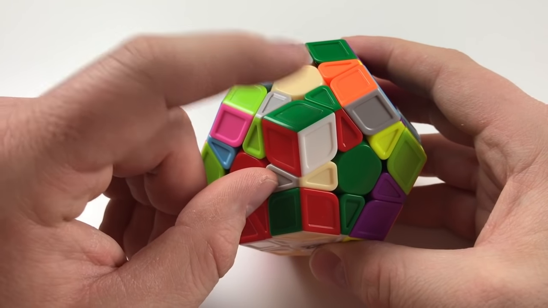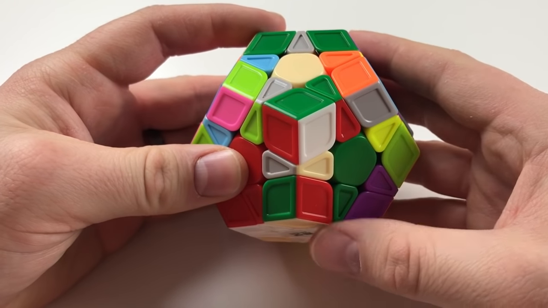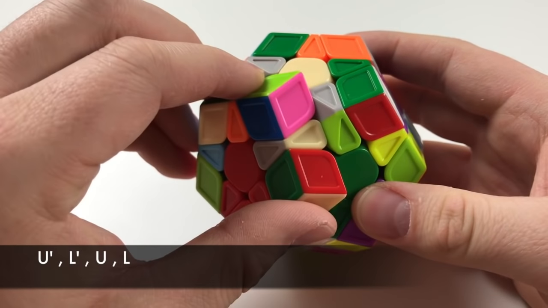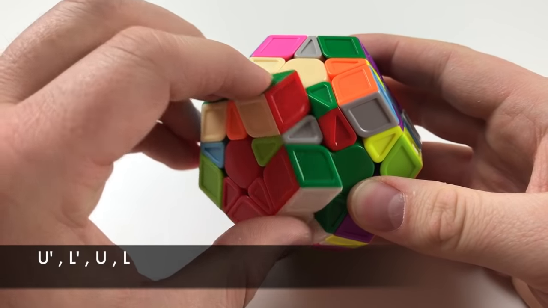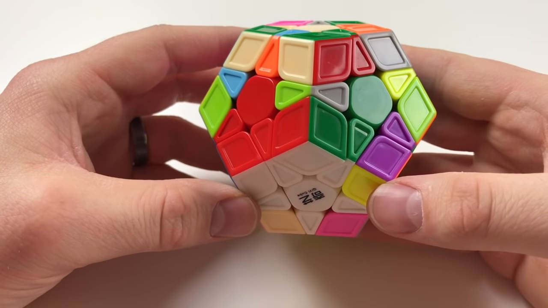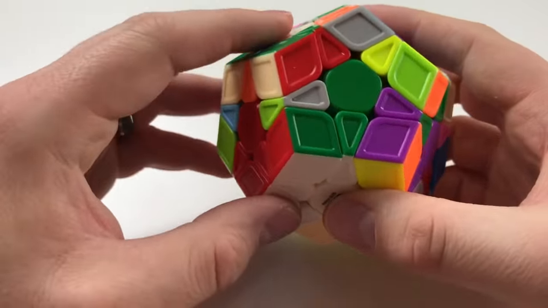So for instance, this green is right here. You're gonna go in the direction of the green. So you're gonna go U prime, L prime, U, L. Now it's in place. So now you have that awesome cube. So now we have two in a row. Let's move on to the next one.